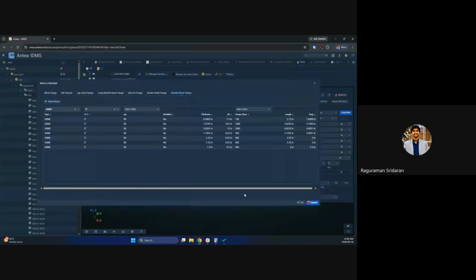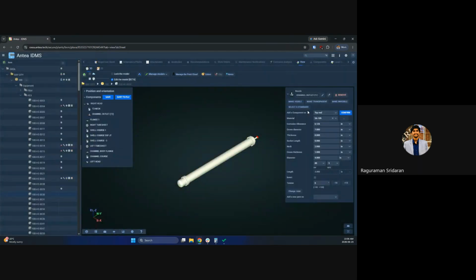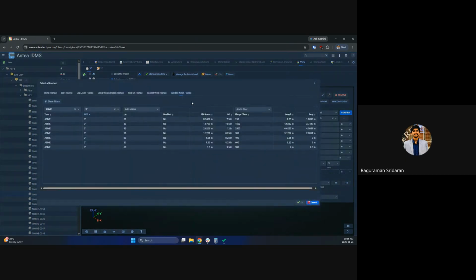Whenever we want to select a standard, the dimensions will be populated by selecting the standard. So for this flange, we have this option for selecting a standard. We select this button, which will take us to this table or the base table. Here you can see this is the weld neck that we are looking for, but we also have different types of flange, or different types of nozzles where we can choose the standards from.